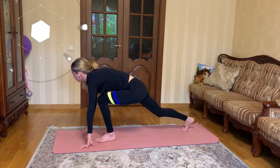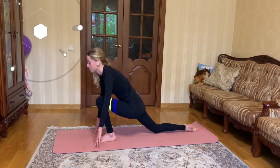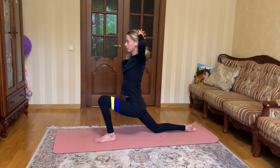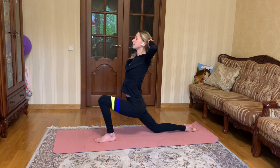Step the right foot back, low lunge. Lift the spine and inhale. Clasp your hands together and arch back. Open your elbows, expand your chest.